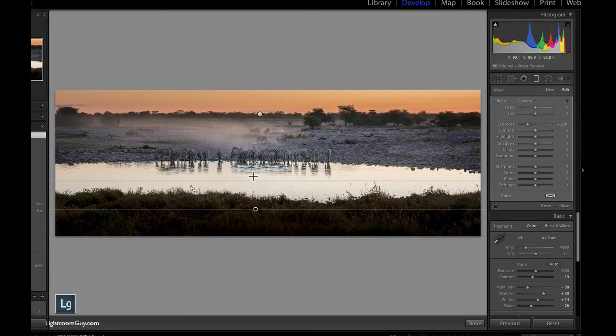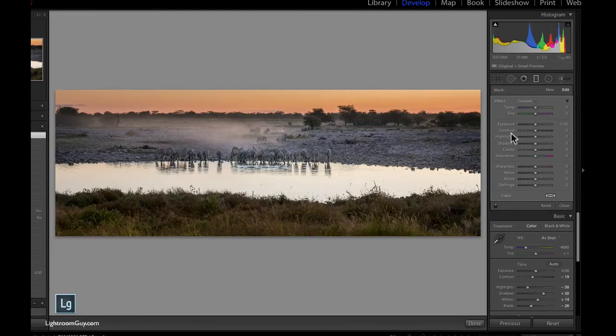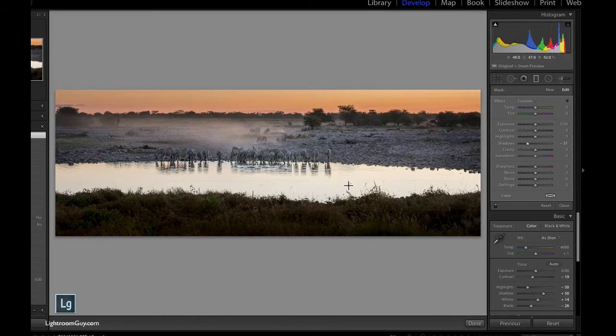So I'm going to come back to my control panel now and double click the word exposure. That's going to zero that out. And I'm going to work with just the shadows because I want to leave some of the highlights that are in the brush in the foreground. So somewhere around 50 or so looks good. And this way we hold on some of the detail in the foreground.